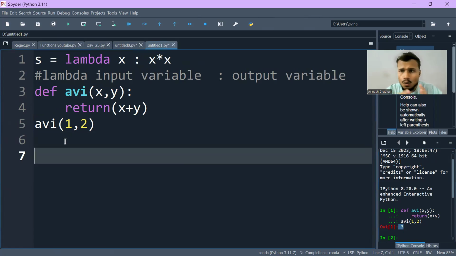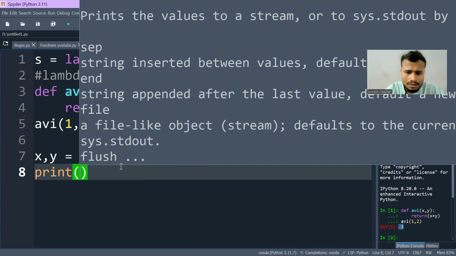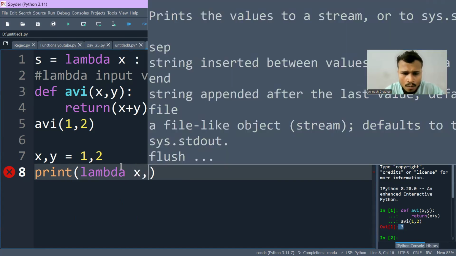For example, x comma y, I have defined 1 comma 2 here, and I will write print lambda, and within lambda I will write x comma y.